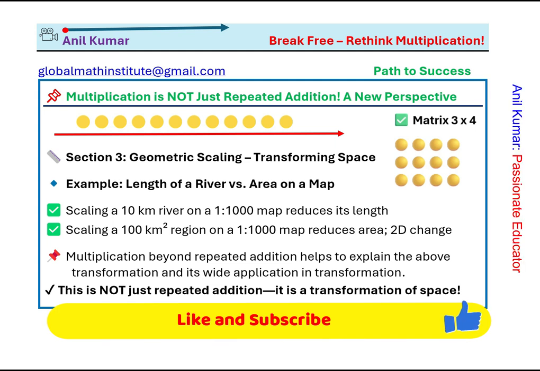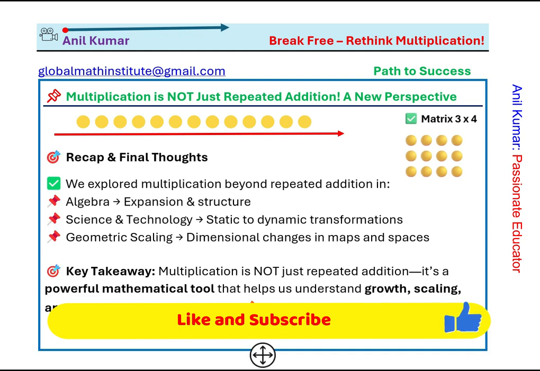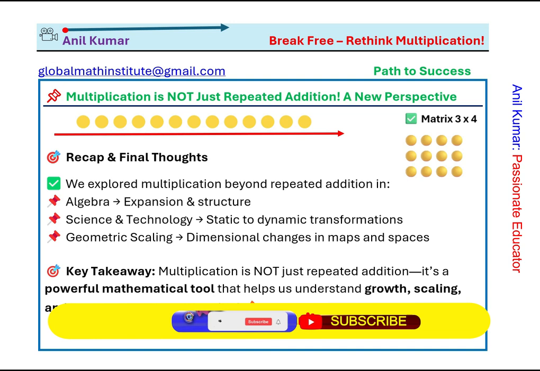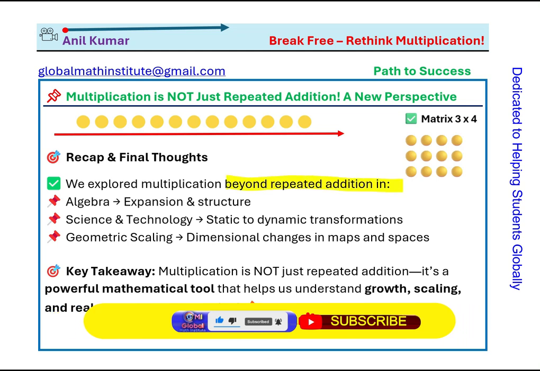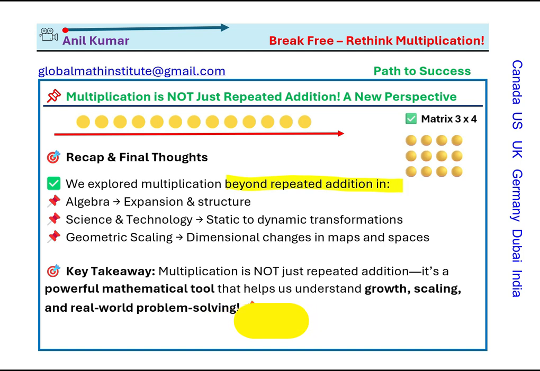Makes sense, right? So, with that, we come to the end of this video, and now here are some thoughts. We explored multiplication beyond repeated addition, perfect, and that helped us to understand many phenomena in different areas: algebra, science and technology, and geometric scaling. So, this concept of multiplication forms a basic vision of an area. So, it's not one dimensional, it is two dimensional. With that, we can actually explain many concepts in real life.